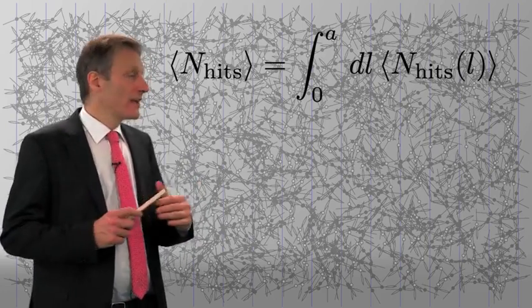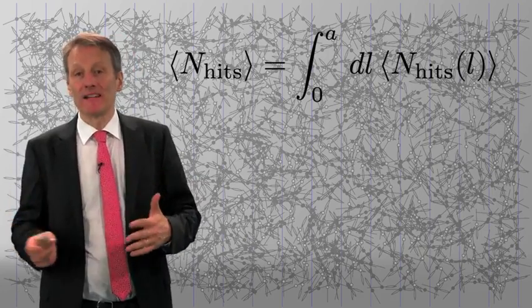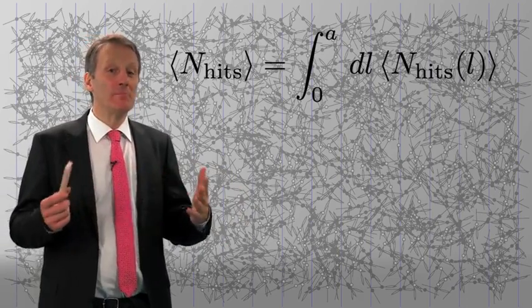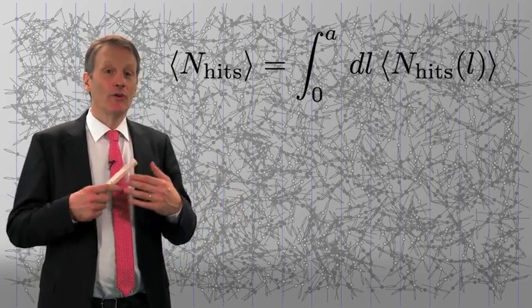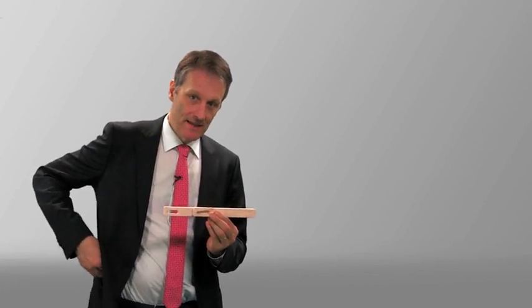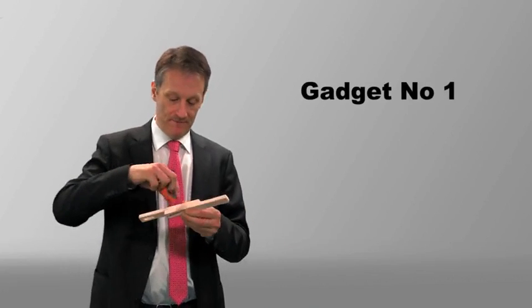Now we can go into a mathematical argument and a probabilistic reasoning. But it is much easier to look at this question experimentally. So now, in order to find out whether we have more hits at the ear, the center, or at the tip, and in order to avoid getting into probabilistic arguments, let's take a second needle here, and let's make a little gadget. This will be gadget number 1.